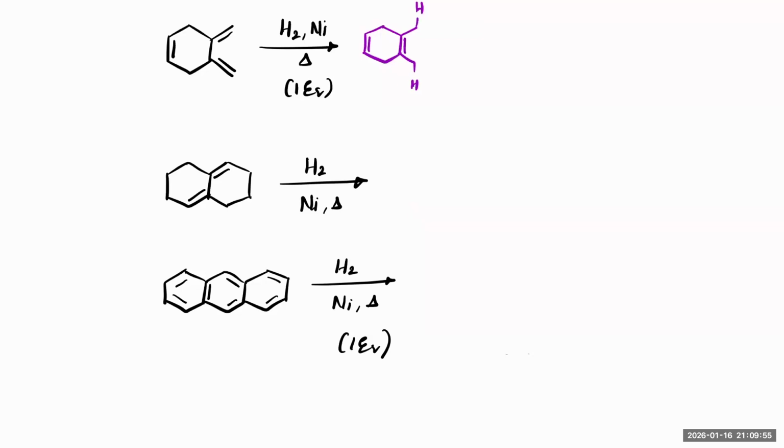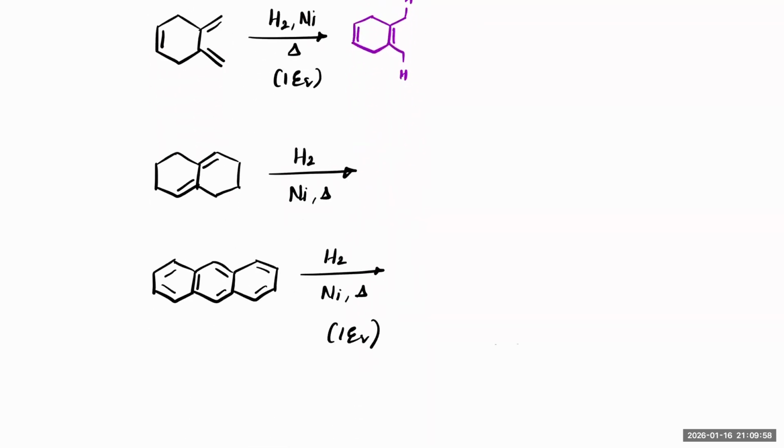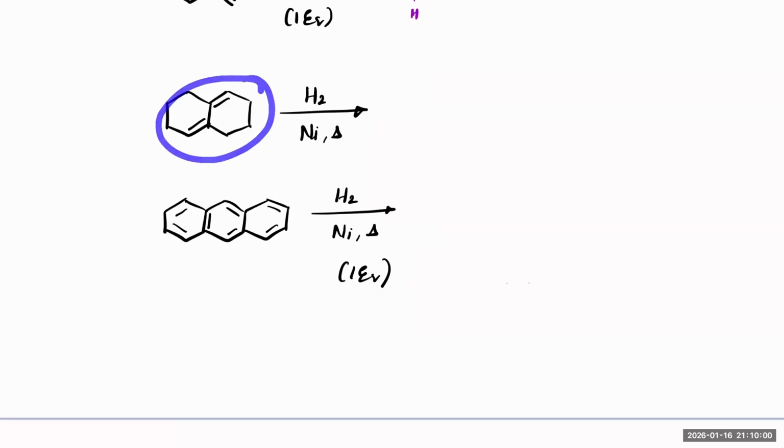Okay, now listen, this is a very interesting case here. In this case you cannot make 1,4 addition because that is in a transoid form. You cannot convert that into a cisoid form. This is a transoid conformation. Because this bond is restricted, you cannot bring this bond towards this side. You cannot bring this double bond on this side. Hence, this time it will only go for 1,2 addition. It will not favor 1,4 addition because it cannot make a six-membered ring here. Hence, you will see only hydrogen and hydrogen getting added on this end with a double bond here.